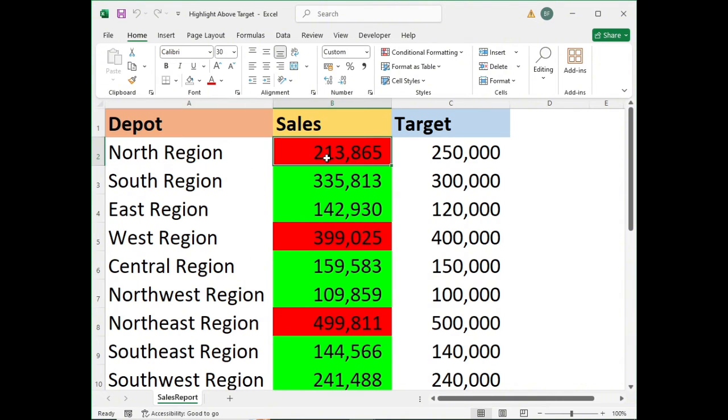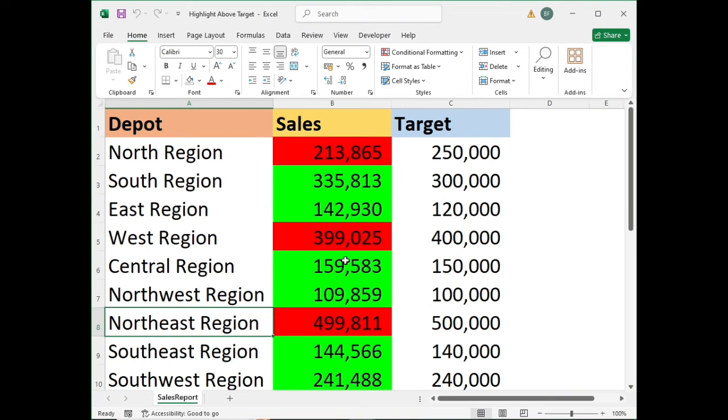North region: the target is 250,000 and the actual sales amount is only 213,000. Another has a target of 400,000 and the actual amount is only 399,500. So that's how you highlight using the VBA macro.